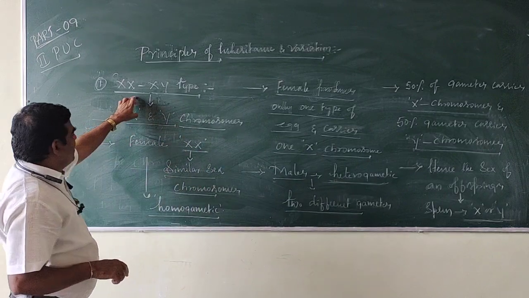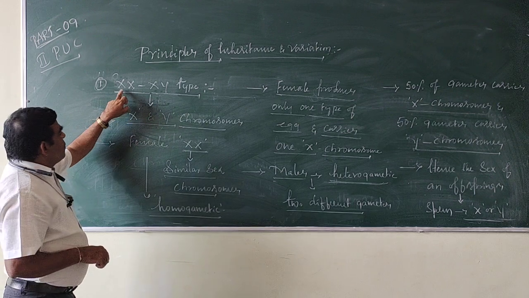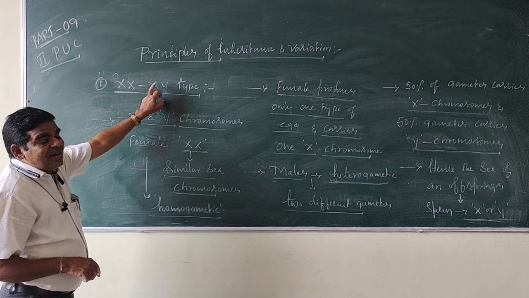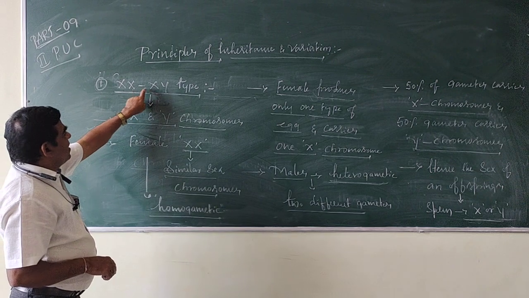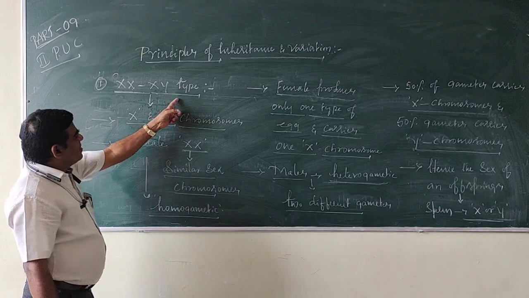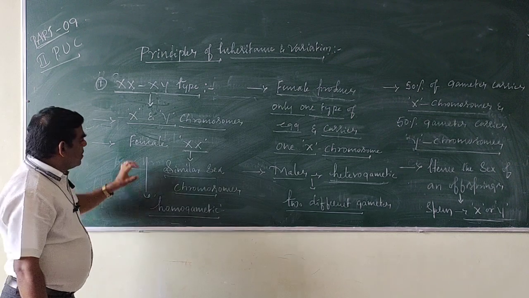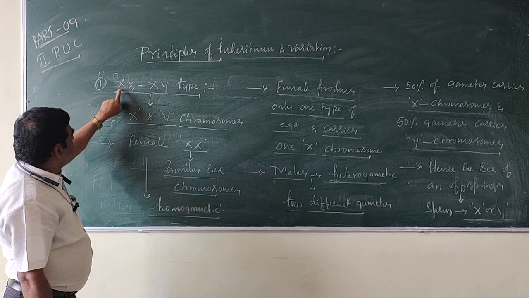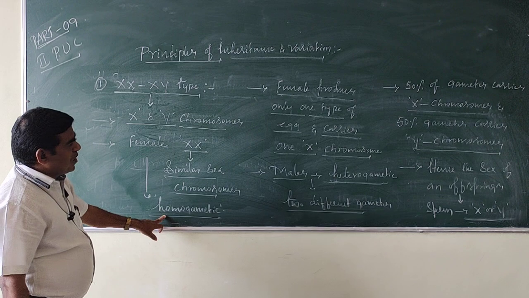Here, this is the XX, XY type. This is the best example for male heterogamety. Here, female X and X, similar chromosomes, but male X and Y, different, heterogametic. So in this method, the sex is determined mainly by the presence of X and Y chromosomes. Females are homogametic because they produce two similar gametes, X and X. So that's why they are called homogametic.